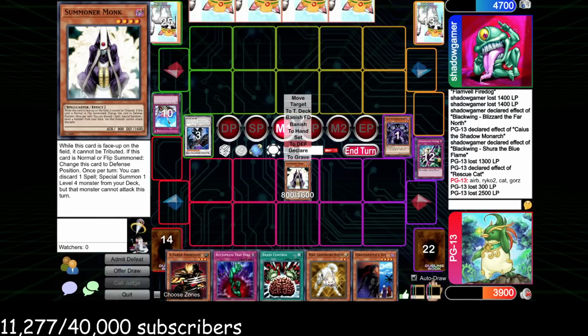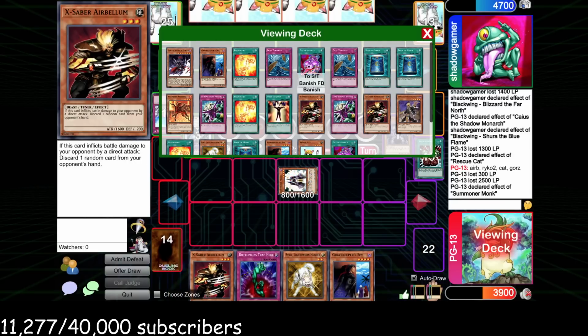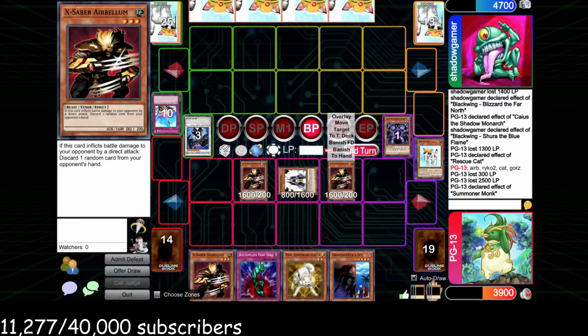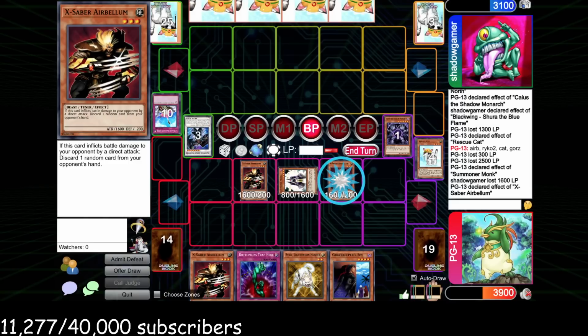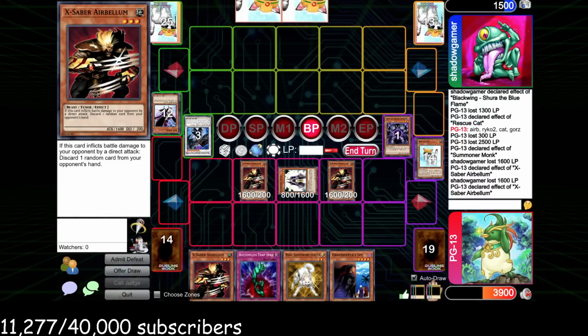We go Monk. Activate. Pitch Brain Control. Cat. Activate. Special summon Airbellum. Battle phase. Attack for 16. Activate. Hit a card out of his hand. Attack for 16. Oh, a little bit late on that, DD Crow. Activate. Hit a card out of his hand. And that 2 DD Crow? Bro, what? Okay, yeah. Synchro time.